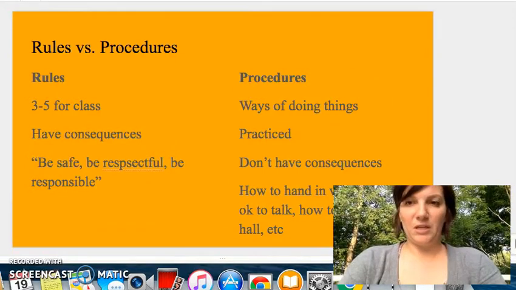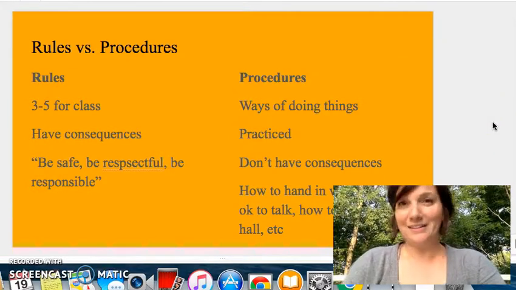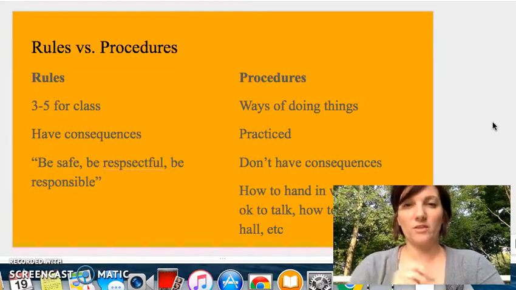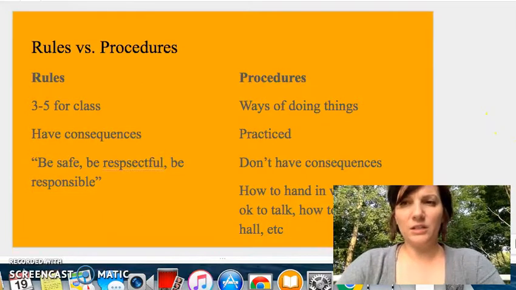Some examples would be how to hand in work, when it's okay to talk or not to talk, and how to walk down the hall. An example would be kids coming back from lunch pushing each other. Maybe that falls under the not being safe category, but probably they just aren't doing the procedure of walking back from lunch correctly, and so they need to go back and try walking back from lunch correctly, like an adult. So that's the difference. Like I said, I buy into it halfway. To me, things are not necessarily either/or, they're somewhere in between. So I think we'll need to continue to use our best judgment in that gray zone.